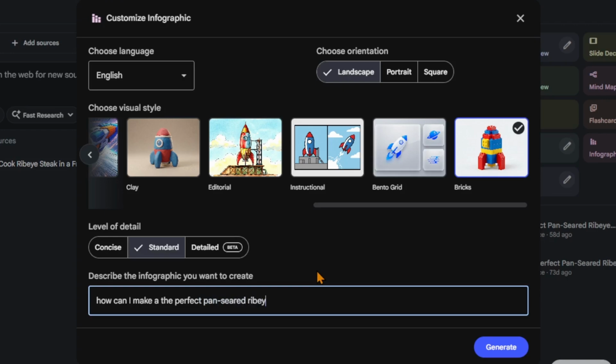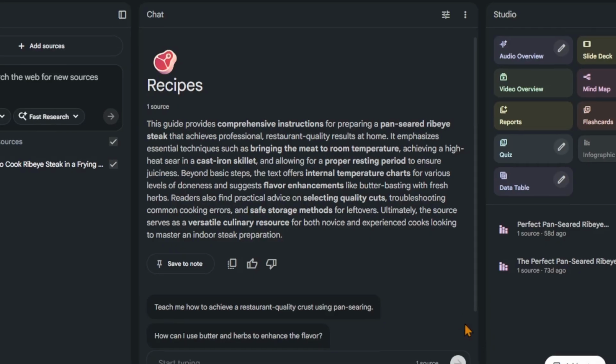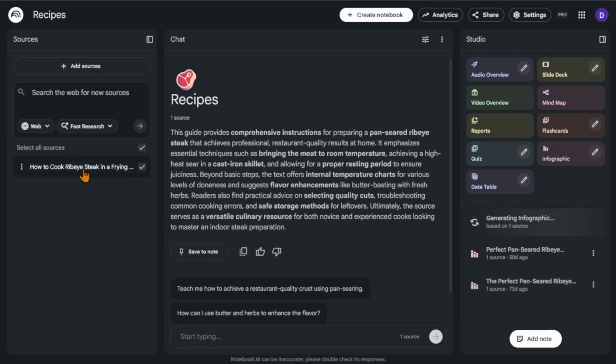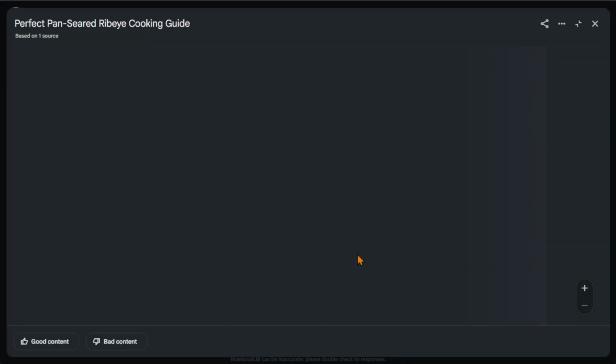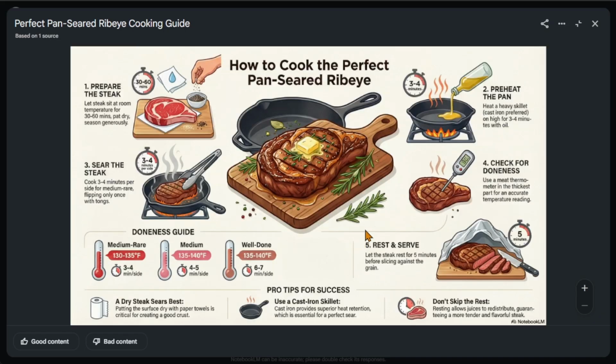The source that I have in here is basically a website that talks through how to make a ribeye. So there's not really that much variation in what I can ask for, but the ones that I have in here now are definitely not a bricks style. I don't even really know what that means.